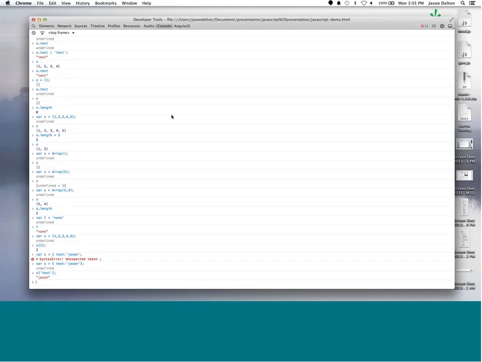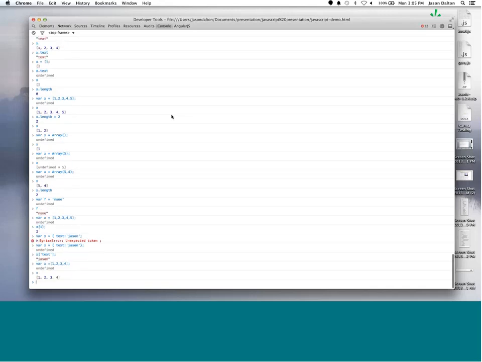So the main difference between arrays and regular objects is that the prototype of objects points to the object, and an array's prototype will point to the array's prototype object. Okay, but it is an actual object. So one of the things we can do is we take this object and we look at it.